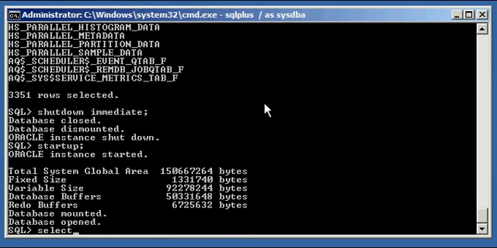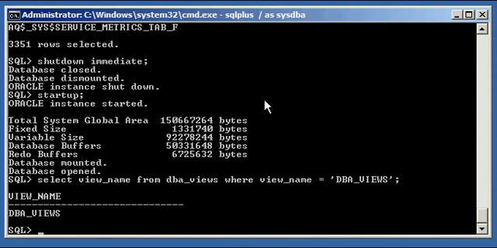And I want to go ahead and do select view_name from DBA_views where view_name is equal to DBA_VIEWS. And we're good. We don't get that loop in chain of synonyms error again.